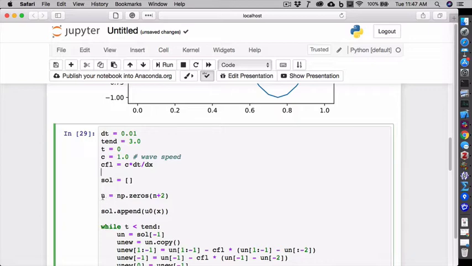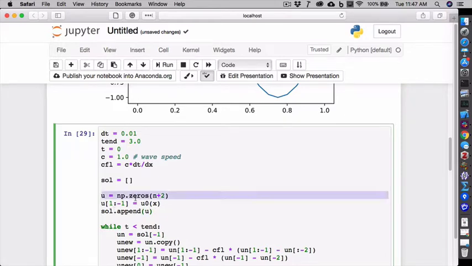So now that I've created an array of n plus 1, n plus 2 points, I only want the points from 1 to n rather than 0 to n plus 1. I want the points from 1 to n to hold the initial condition. So then u from 1 to minus 1. Okay, so that is going to give me now the subset, all the points excluding the ghost points. That's equal to u0 of x. Okay, and then I'm going to initialize my solution with u.